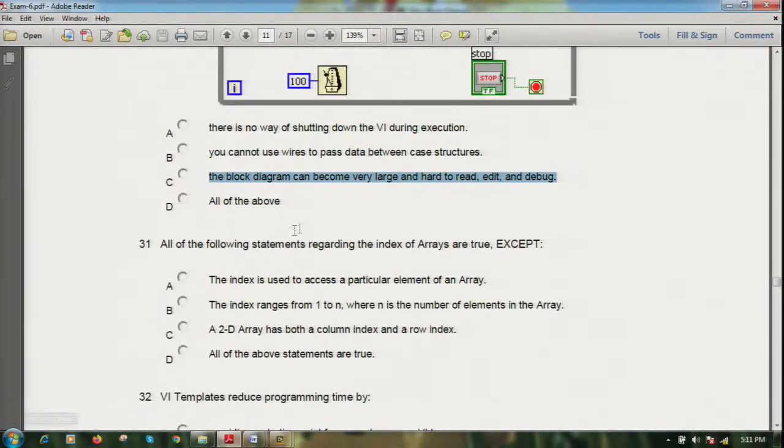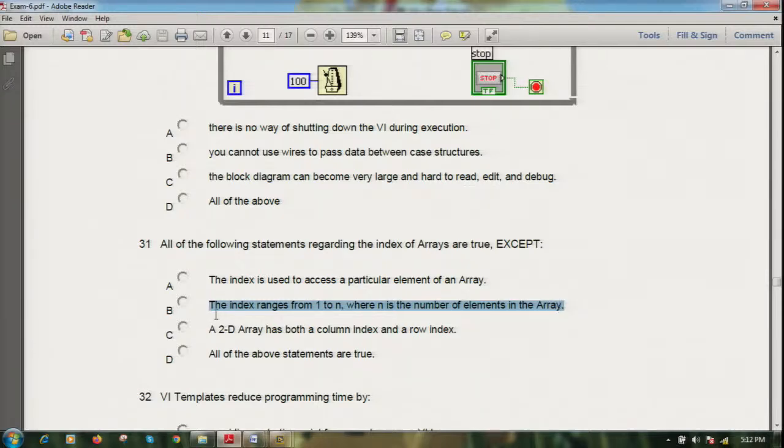Next question. All of the following statements regarding the index of arrays are true except. The index is used to access a particular element of an array. This statement is correct. The index ranges from 1 to n, where n is the number of elements in the array.